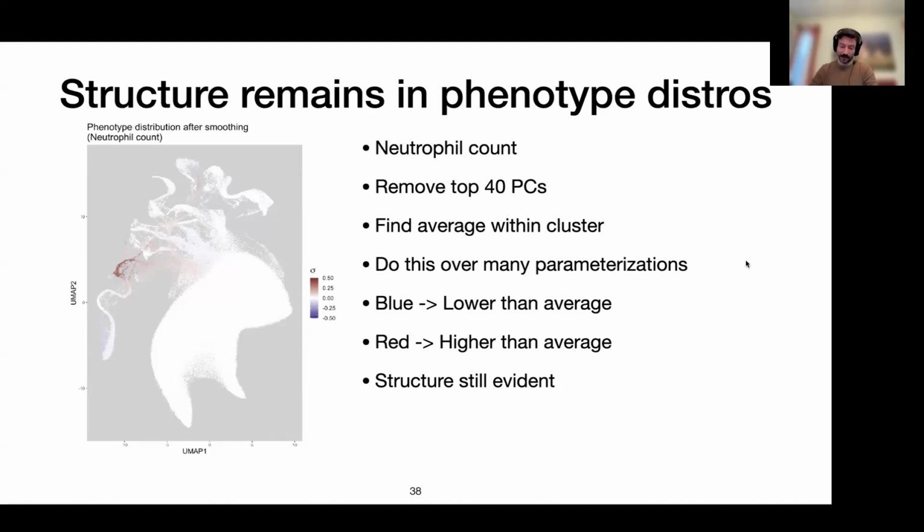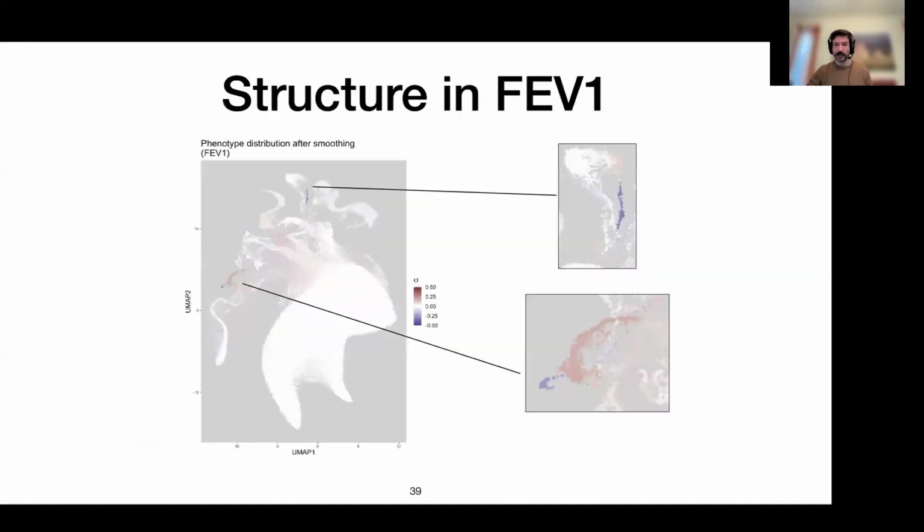And there's a lot of papers that would say take out the top 10 PCs, the top 20 PCs, the top 50 PCs, or something like that. But these are effectively arbitrary. So rather than saying, okay, we're going to remove a certain number of top PCs, why don't we just look at it and see what the effects are? So visualizing your data is extremely powerful. And this holds across every phenotype that I've looked at.